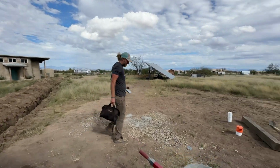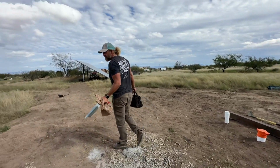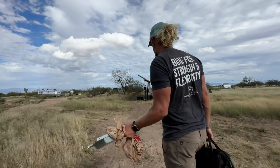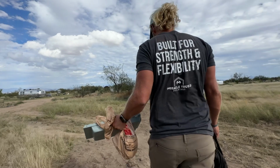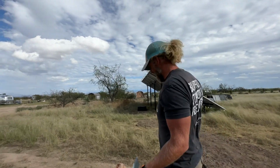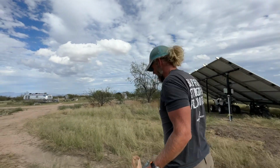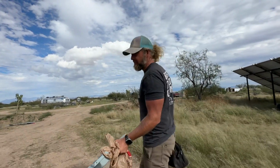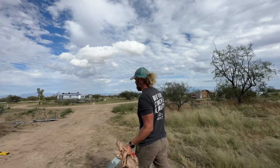To the other side, to the one I've been worrying about since we started this whole thing. Why is that? Well, splicing 6-gauge wire is not the greatest, but I think I found some stuff that'll help us do it the right way, but it still makes me nervous. There's not a lot of room in that little box.